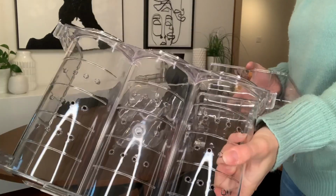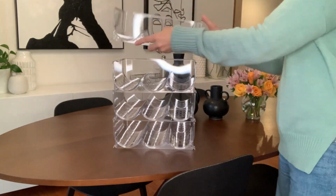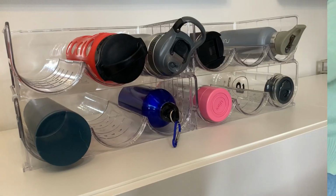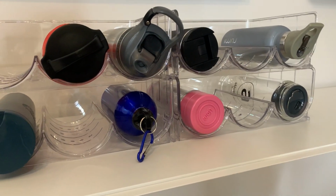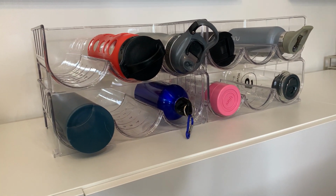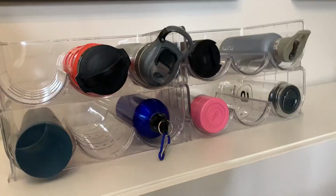I'm Sylvie, a home organizer, and these ClearSpace water bottle organizers store your bottles horizontally and allow you to see what you have without creating chaos in your cabinets. Best of all, they help you keep your bottles and all your accessories together, which makes the put away easier.